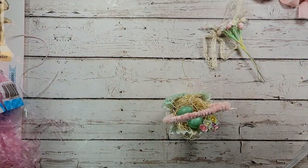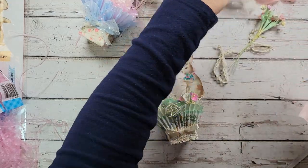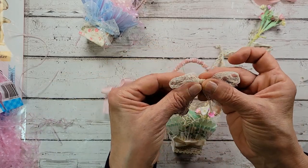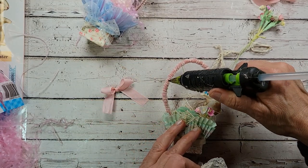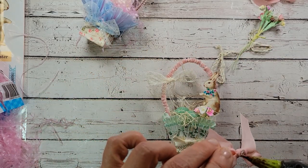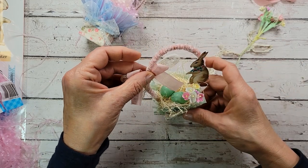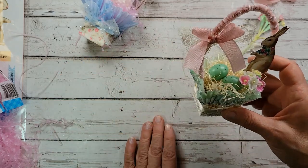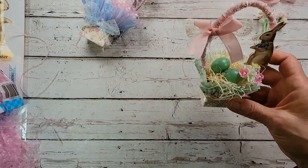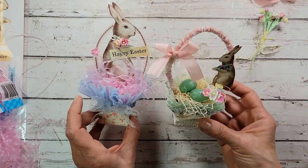I have some pretty pink seam binding and some vintage lace tied in a bow — I sold out of this but I know a lot of you have it. This always makes a beautiful bow; I'm putting it right there and then the pink seam binding one right on top. I had another Happy Easter tag I was going to pop in here but it went into the garbage. You get the idea though — there are so many ways to decorate these darling baskets.